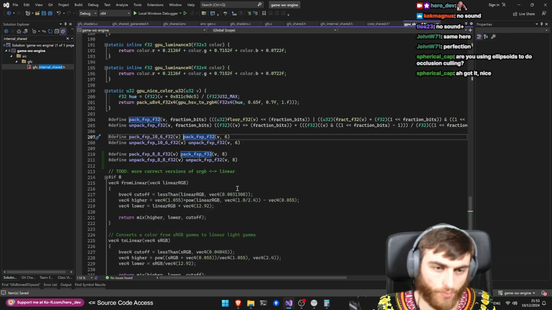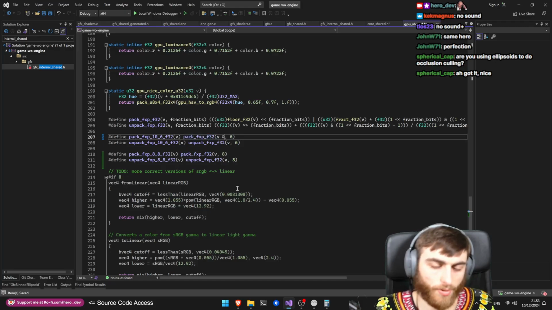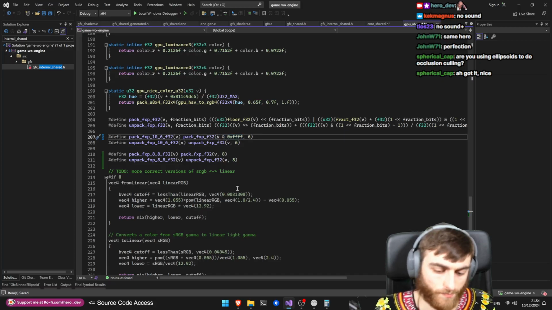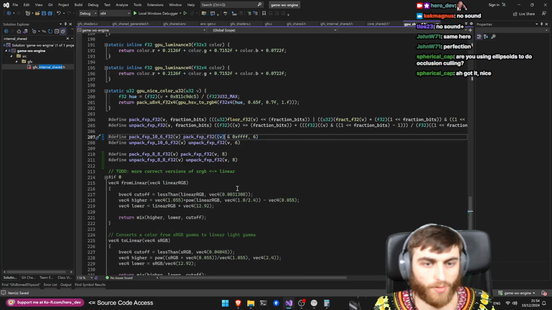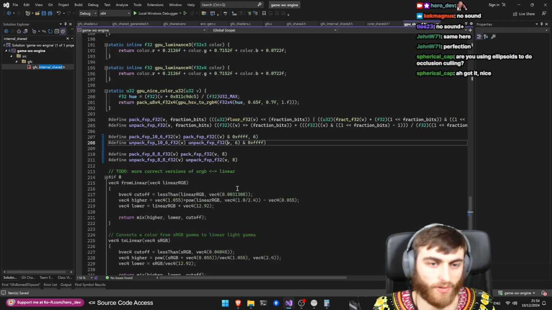Yeah, what we should probably do is when you pack, this is a 16-bit number, right? Just to illustrate that it's only a 16-bit number, but really this supports up to 32 bits.